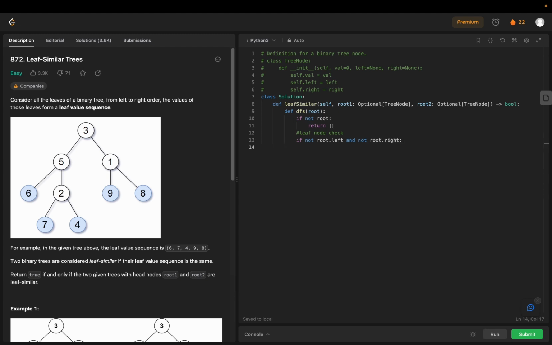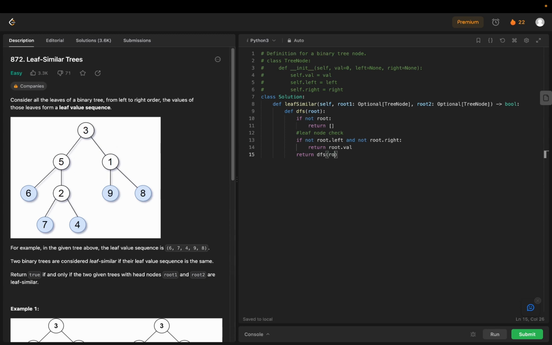In that case, we simply return the value root dot val, and we need to finally return the DFS of the left tree and the DFS of the right tree.